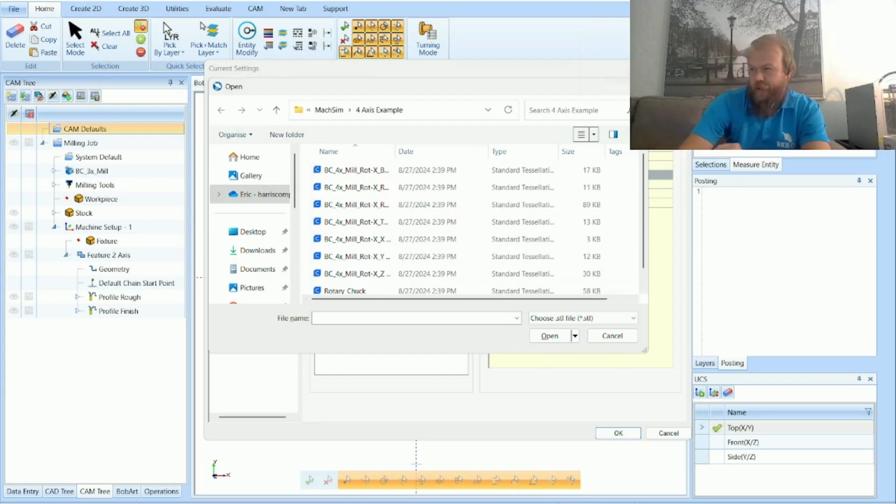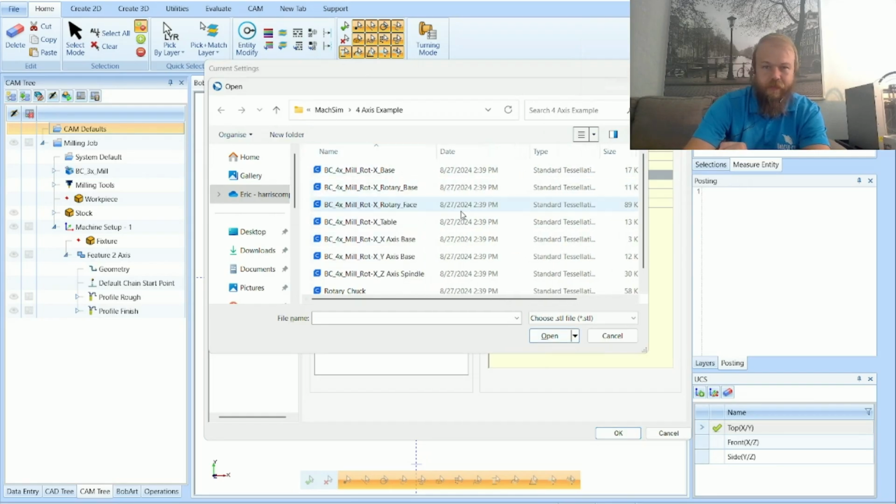All right. In the open dialog box, select BC_4xMil_rot-x_rotary_base. Is that the second one down?